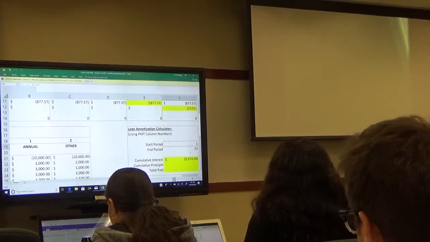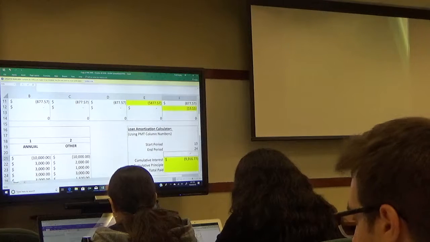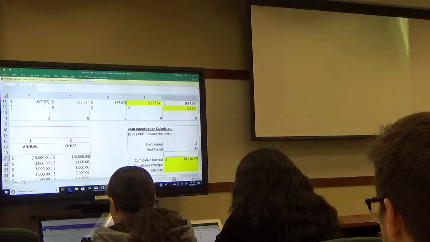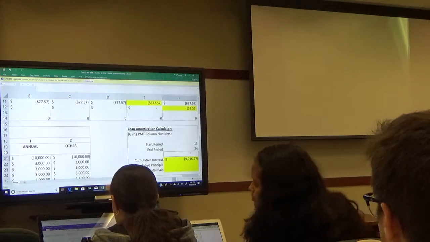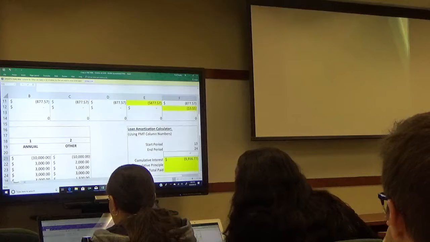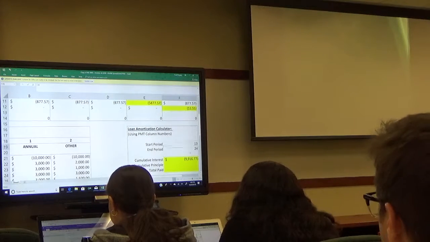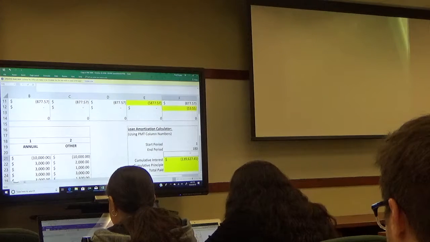What if we wanted year 2? 13, 24. So you can basically choose any beginning period, any ending period, and that's going to give you, obviously, the total amount of interest that you paid over that time period for that loan above. Make sense? So let's put it back to the 180, just to make sure that I don't screw anything up.